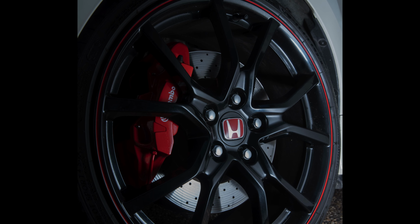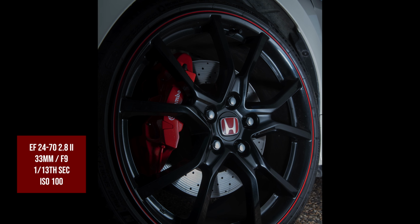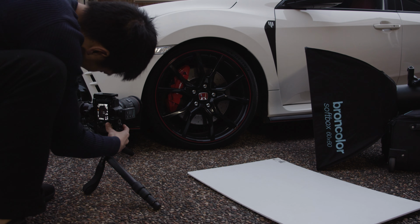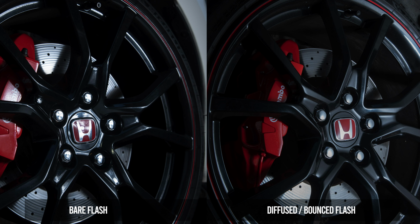You can see this is starting to look better. We would want to hide some of the light in the wheel arch in post, but there's a nice balance of contrast and clean reflection on the rims. At this point, you should recognize that this is closer to the ideal formula for shooting glossy or reflective wheels.